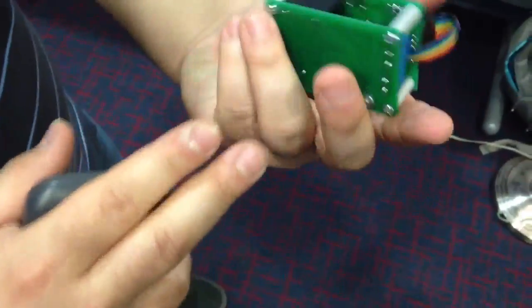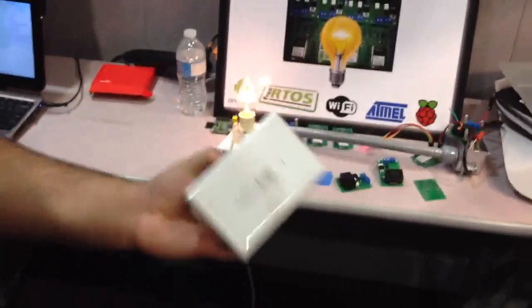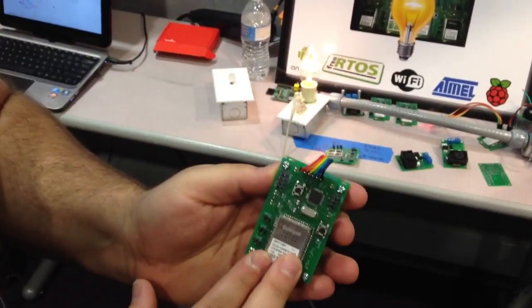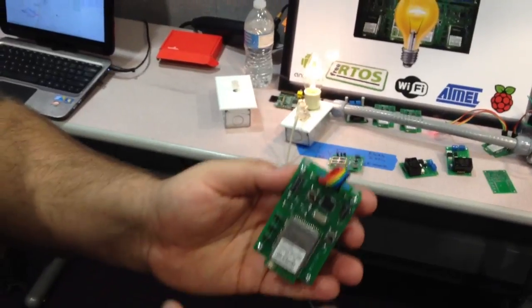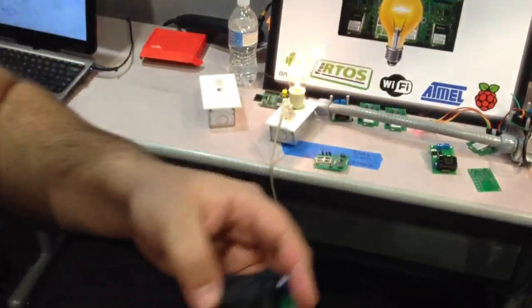This is the top board of our PCB. That's what goes inside. So you got your normal light switch inside, a standard one gang box. This goes inside there. Our top board is our Wi-Fi chip, microprocessor, various components. This bottom board is our high voltage board.